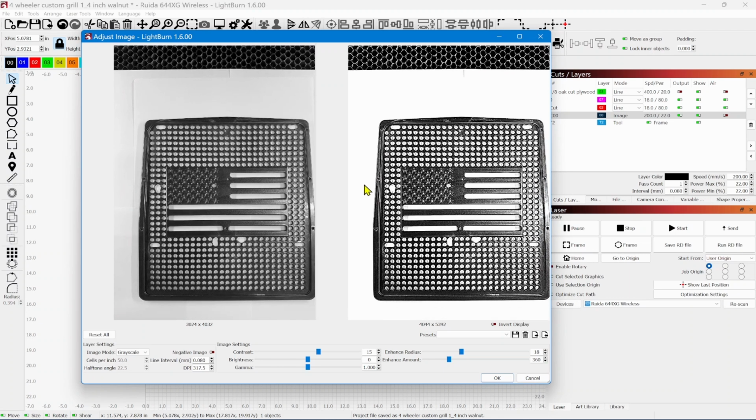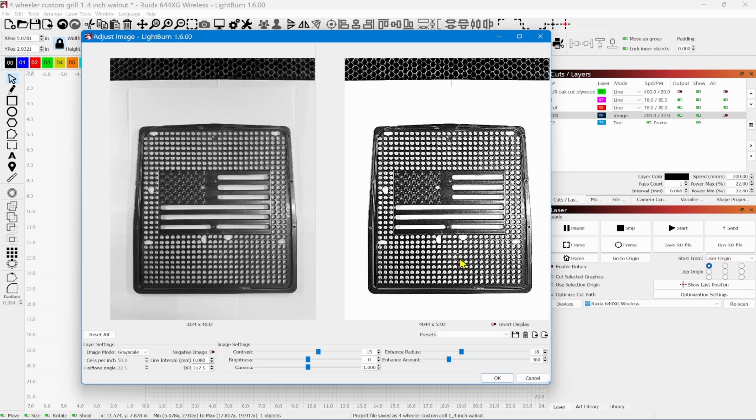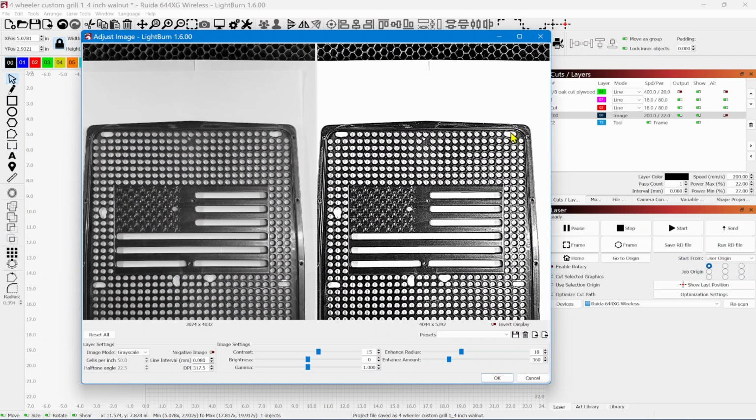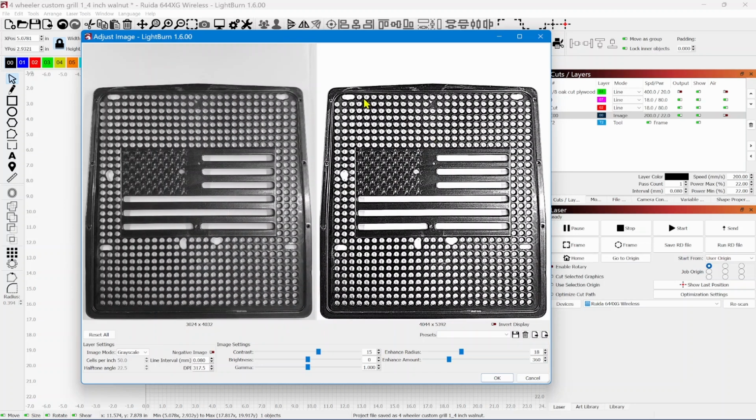And really the only thing I'm concerned about when I want to trace this grill is the perimeter and where these mounting holes are. And you can see that these mounting holes are huge. They're pretty unsightly. I want to get the new template much more refined than that. So the goal here is to make sure that I get the perimeter accurate and these mounting holes. The rest I could care less about because we're going to regenerate that from scratch anyway.